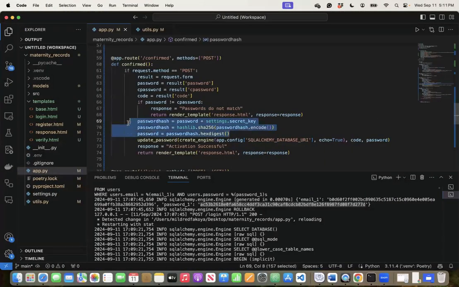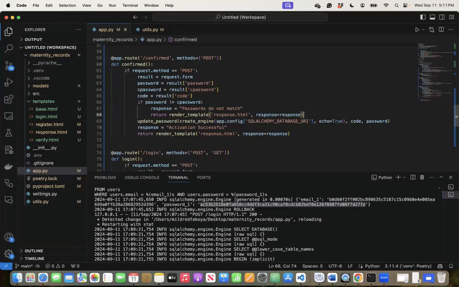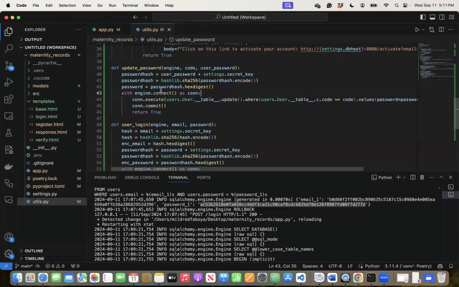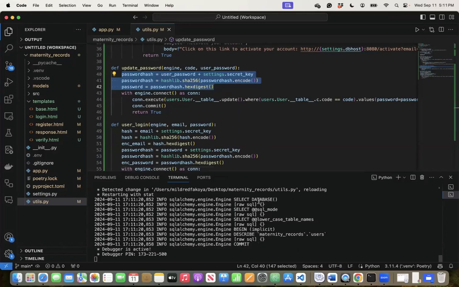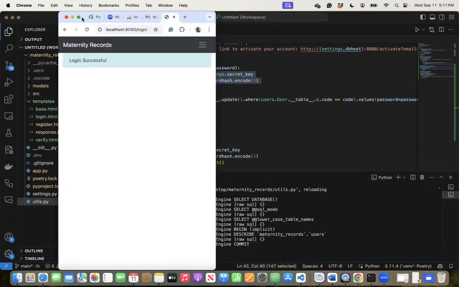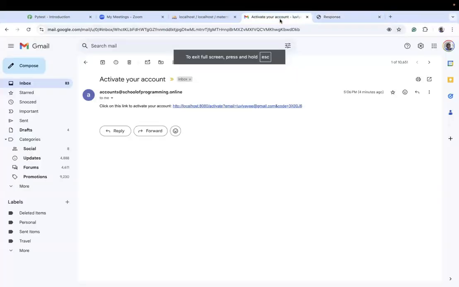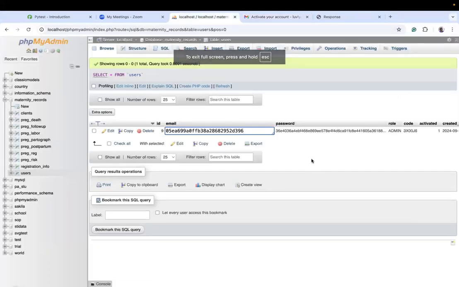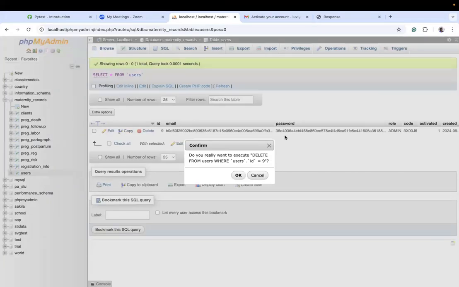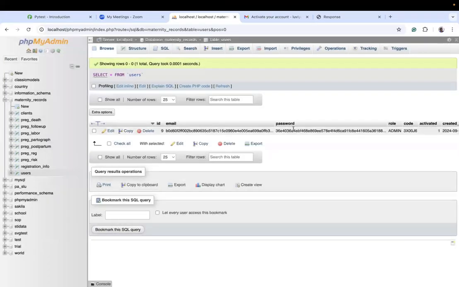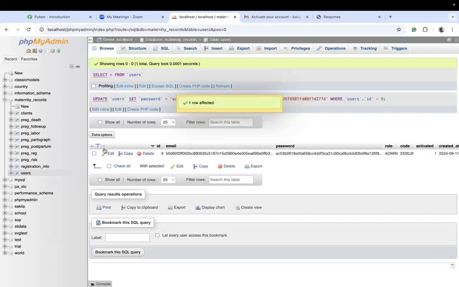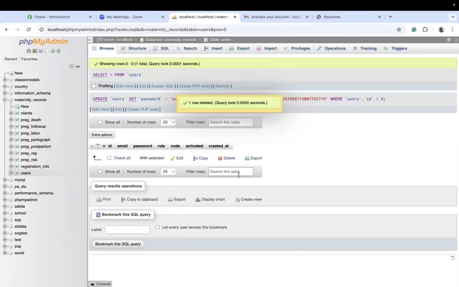So we need to hash once, not twice. We have to send this in plain text to the function, and the function does the encryption before it compares. We don't encrypt the encrypted. Okay? So that was the error we were encountering. Now that we've done that, we have to delete this user or reset the password, but we don't have a password reset functionality. We'll delete and recreate, so that the hash will be correct, or we can just put in what the correct hash is supposed to be, which is not the method you're supposed to use. So the best thing is for us to delete to see that this is working correctly.